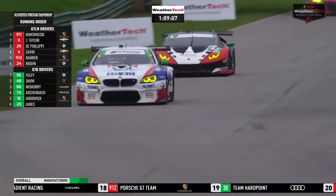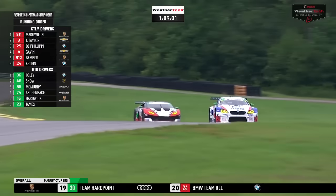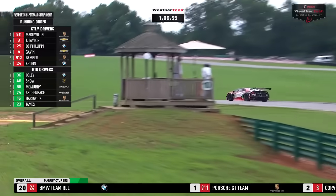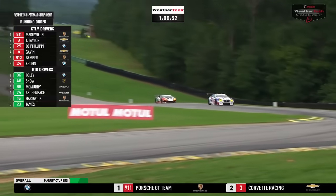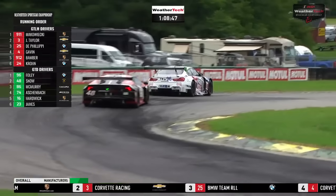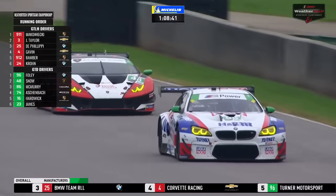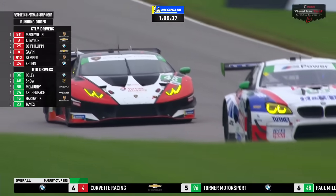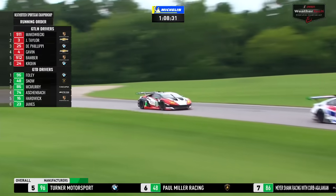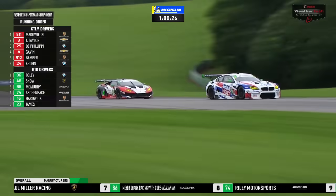So Jeremy Shaw, coming down now to a crucial time for GT Daytona. Next 10 or 15 minutes and they can make a stop and go to the end, and that's when the tactical and strategic window opens up for GT Daytona. Yeah, that's exactly right. It's interesting, isn't it? Because we've seen a few teams that have brought their silver drivers, or their lesser experienced drivers, I should say, into the pits to make their driver change, whereas most of them have not. Robbie Foley, Madison Snow, Matt McMurray, Lawson Aschenbach is the exception. He's the one in the top 5 who has made the driver change, and he's charging along trying to close the gap to those 3 leaders.